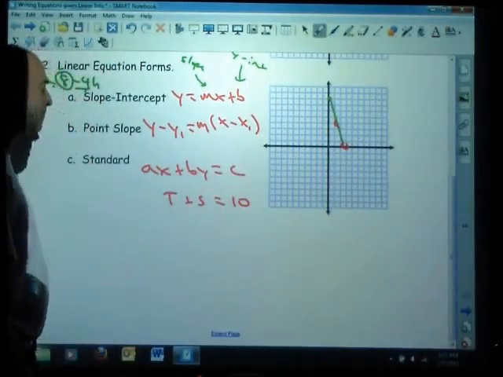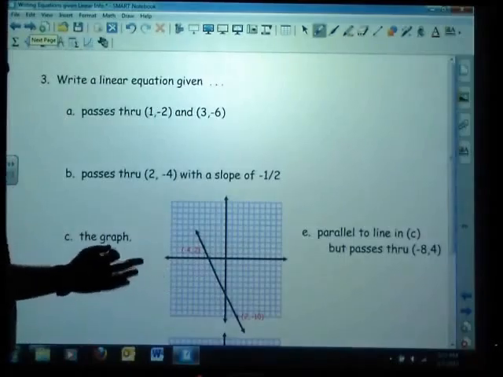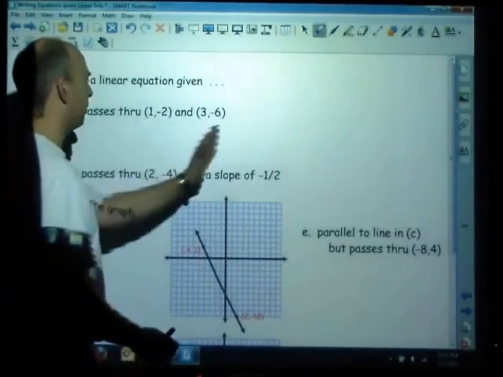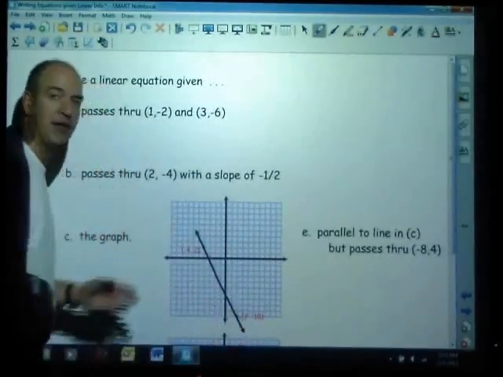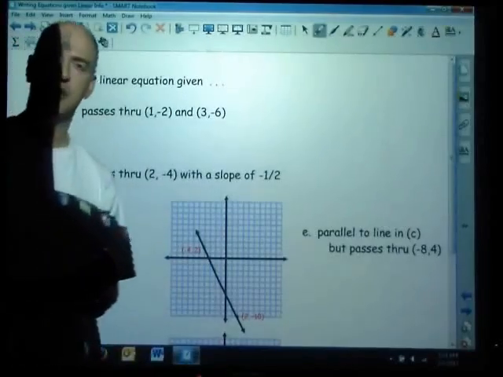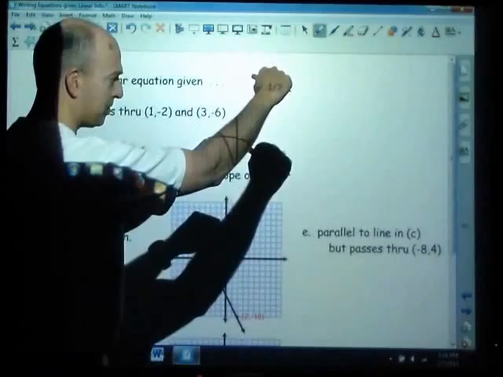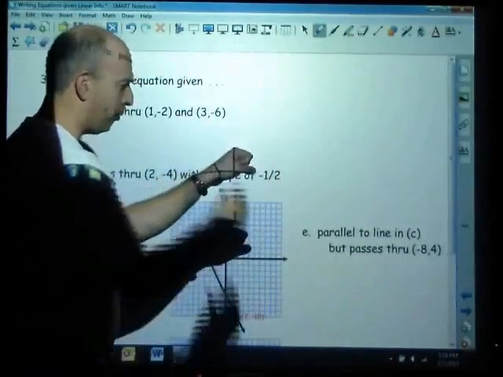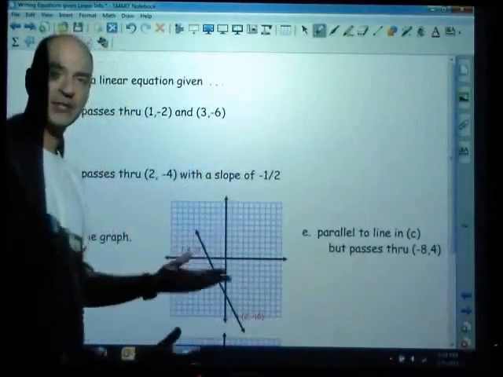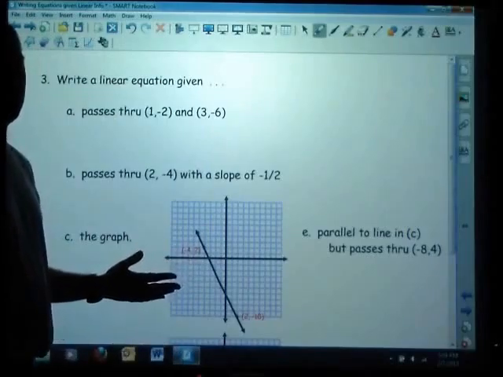Now, you're going to be asked to write equations on the state exam given information from the line. You have to ask yourself, do I know the y-intercept, do I know the starting point, or do I know 2 points on a line somewhere, or do I know 1 point and the slope? That's going to dictate which equation model you would plug into.